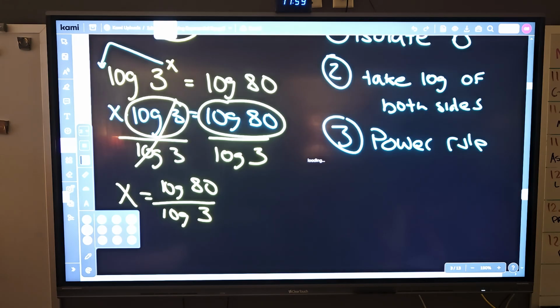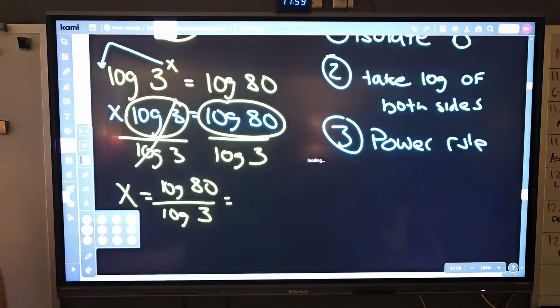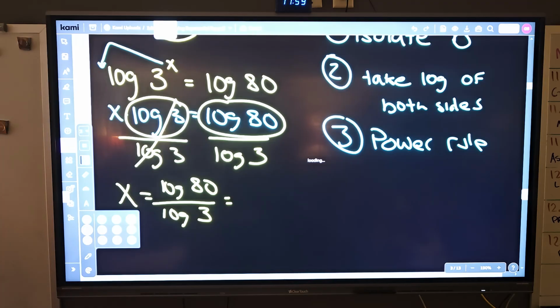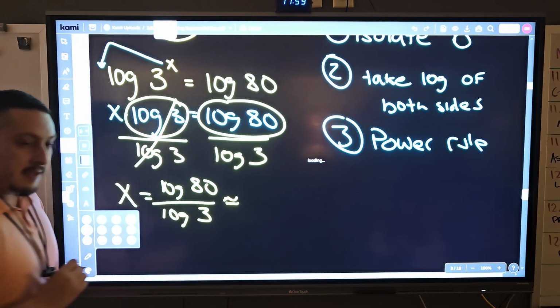The only reason we got the yellow calculators this semester, like since we got them, is because of this lesson. Because this is the one thing we can't do without. You have to use your calculator. Okay, so go ahead and plug it in just so you can see. Notice they don't have a base, so you can use the one next to the 7. That's the log button. Just do log 80 divided by log 3. You do need a calculator to compute that. You're going to get some type of decimal. Okay. What is it?